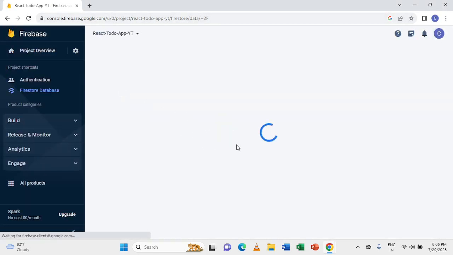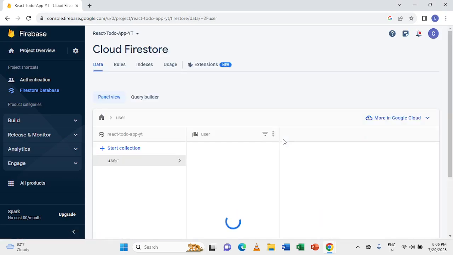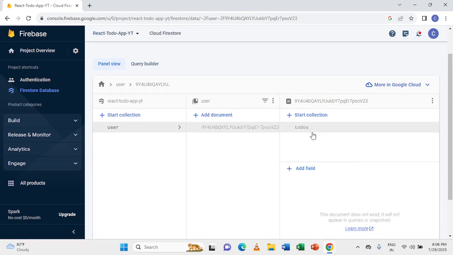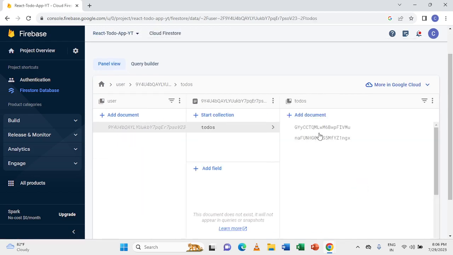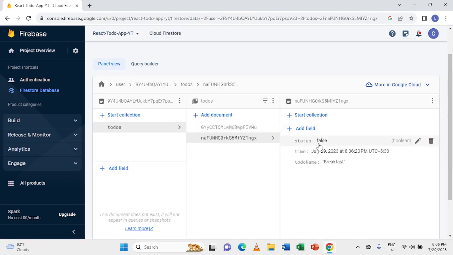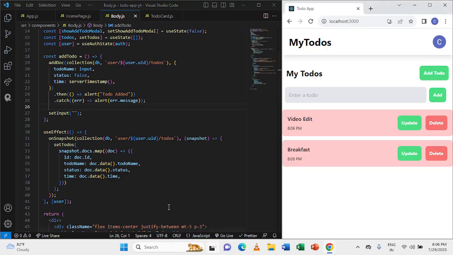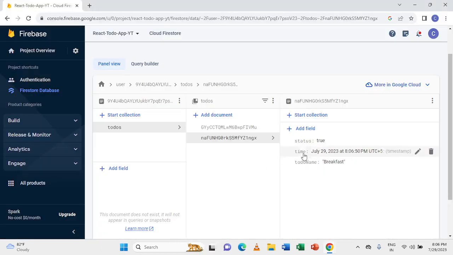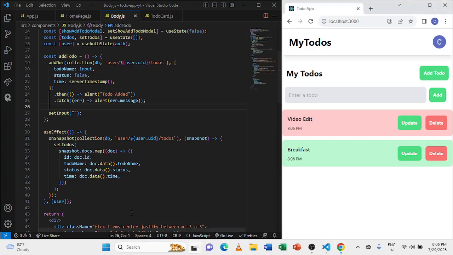You can see that it shows users, todos and two todos. Yeah, now the status is false. Now, if I just update on this breakfast, it turns green. And here, if I see the status, it's true. That's nice. That's really, really nice.